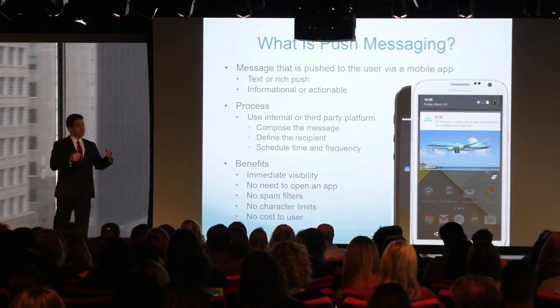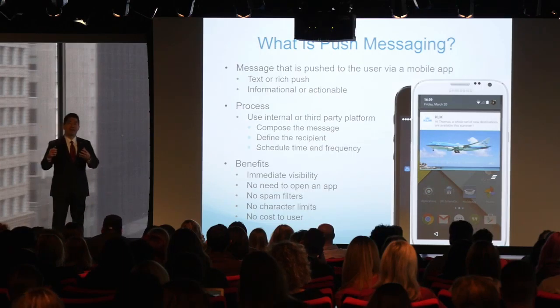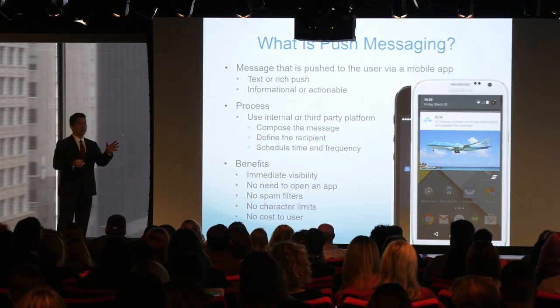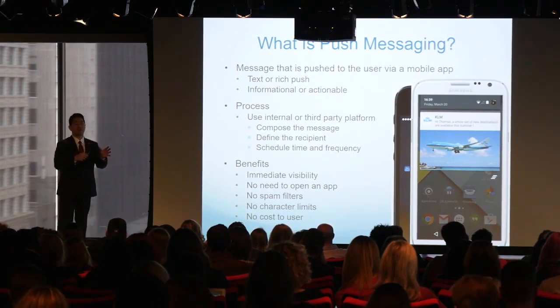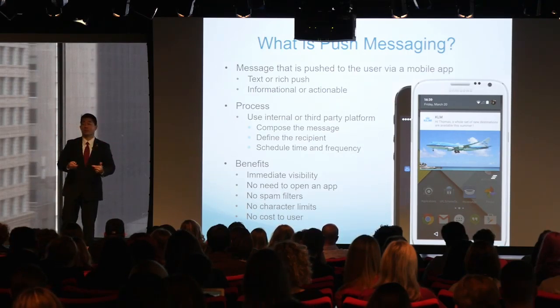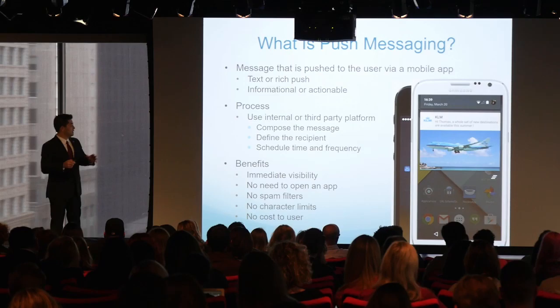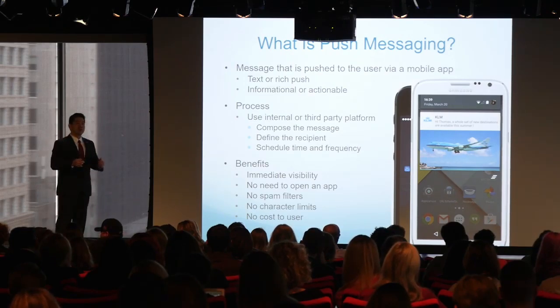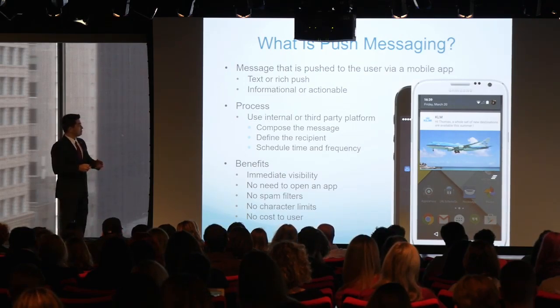In terms of the benefits, well, everybody has a phone today, and everybody's usually carrying that phone with them. So when you send a push message to somebody's phone, you're going to get immediate visibility. It's going to pop up on the home screen, you're going to get a little notification, and most times, the user's going to take a look and see what the message is about. Visibility is immediate.